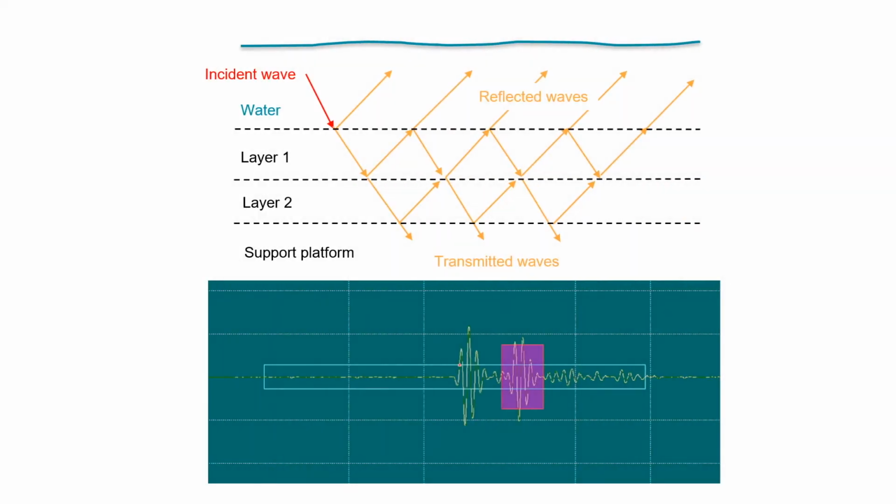This is a closer look at what happens inside the device under test. Reflections occur at every interface between the layers of the device. The bottom image shows the reflected signal received as a function of time. By selecting a specific timing gate, as shown by the purple box, we can construct an image of that specific layer.